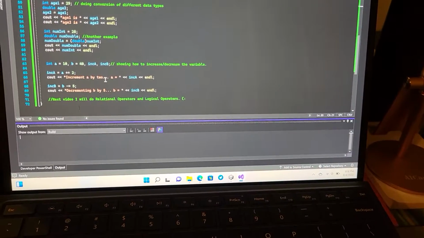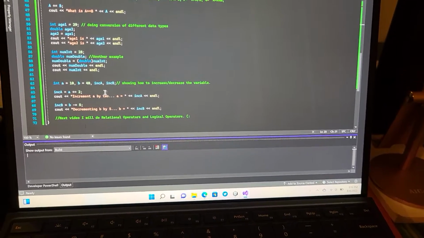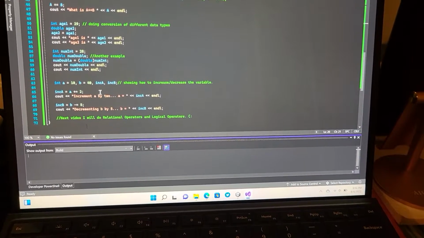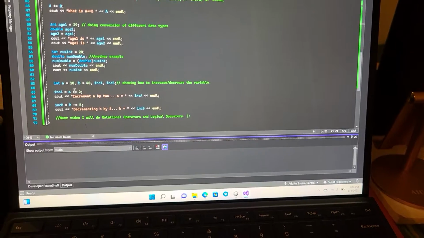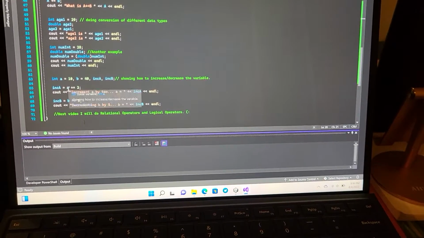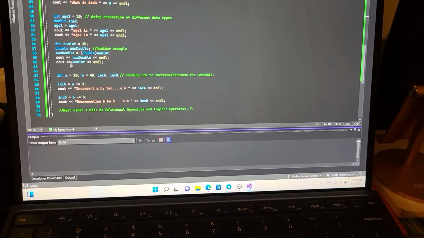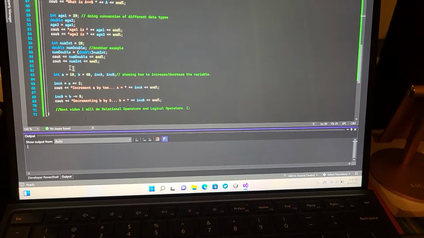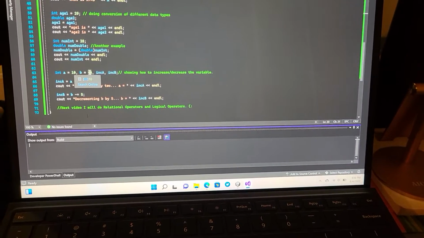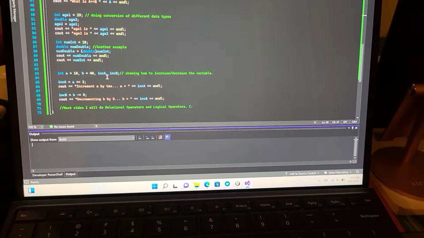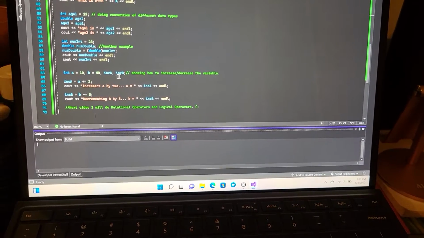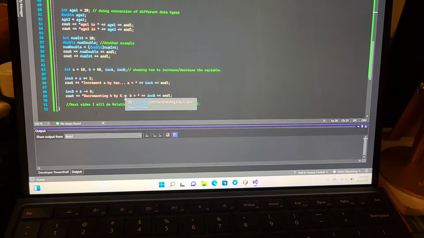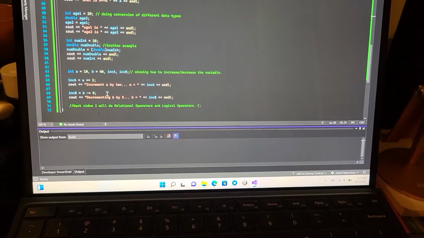This is how you do increments that don't have to be one. Most people just show you the one example, which is A plus plus. But if you want to do a different value, you do A plus equals 2. So for example, this is a lowercase a right now, so that equals 10. Lowercase b equals that. Then that means increment A, but you can name that anything. Increment B shows you how to increase and decrease the variable.